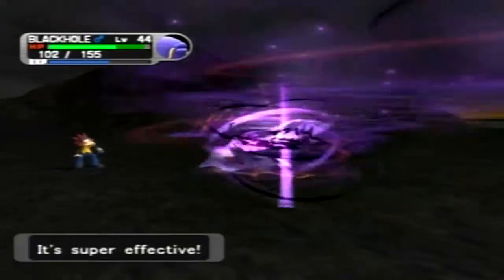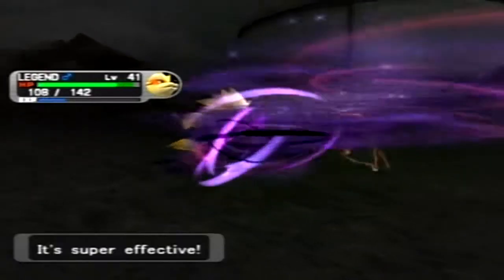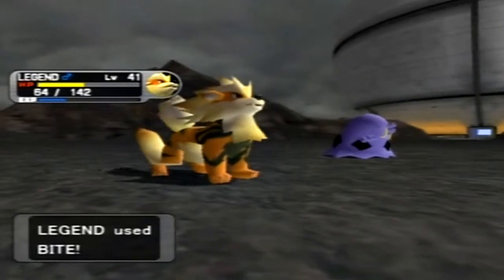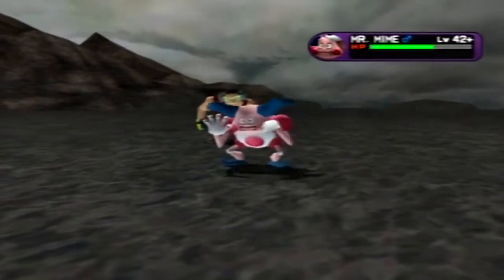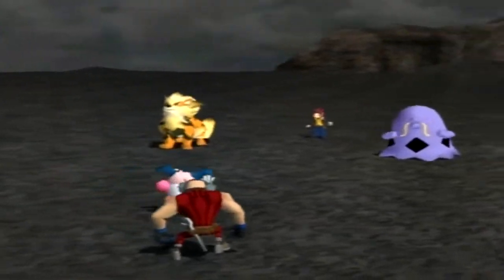You see right there, Black Hole didn't take a whole lot of damage from that Shadow Storm, and as for Legend's case, well, Aggron would have taken more. Alright, Bite. Let's see how much damage this does. I'm hoping for like 1/3 at least. Okay, yeah, that looks like it'd be around 1/3. In fact, it is 1/3, surprisingly. So, that is very good on our part. That's exactly what I wanted.